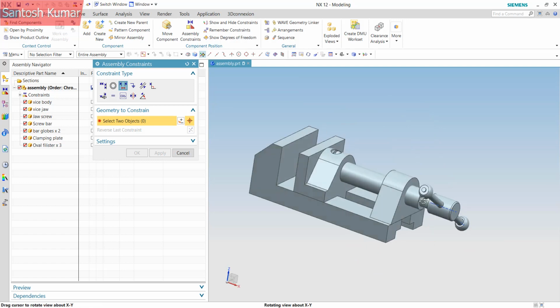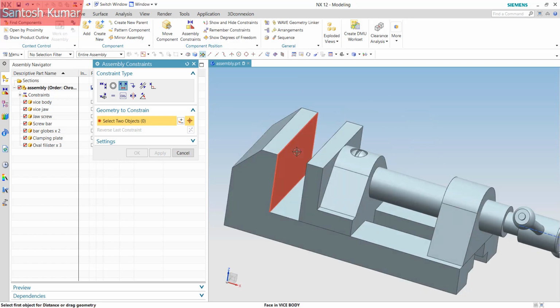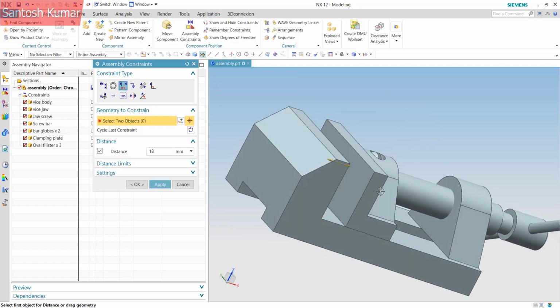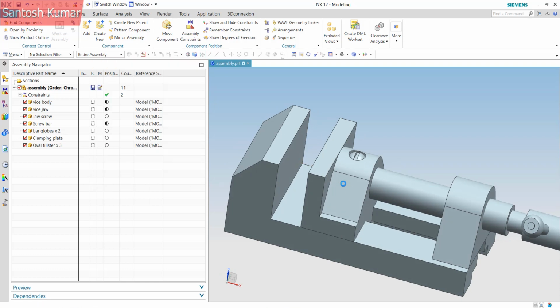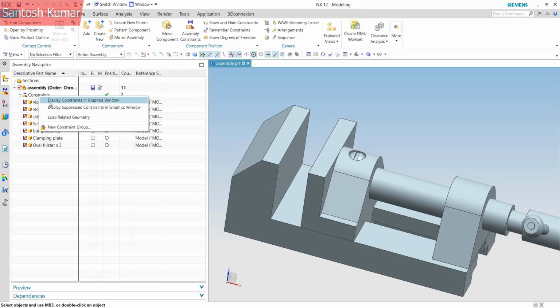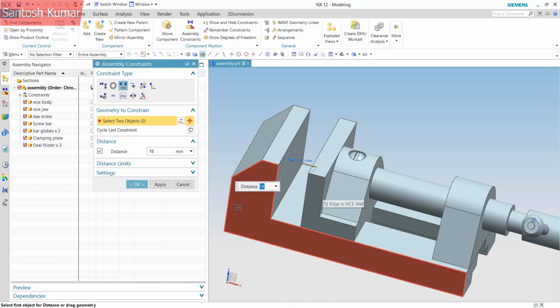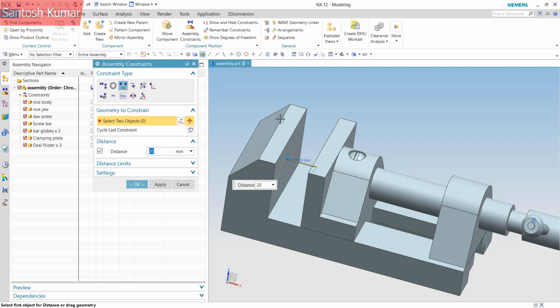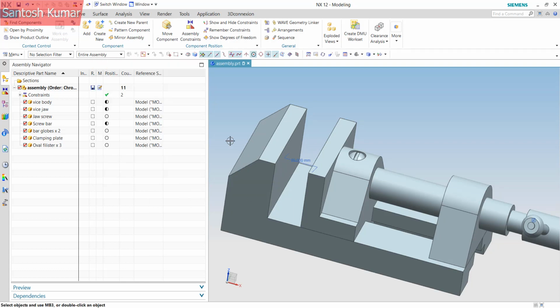Next, distance constraint. This way I can give a value and constrain the distance.